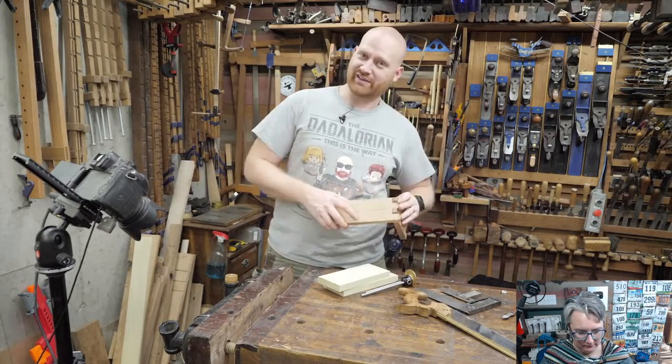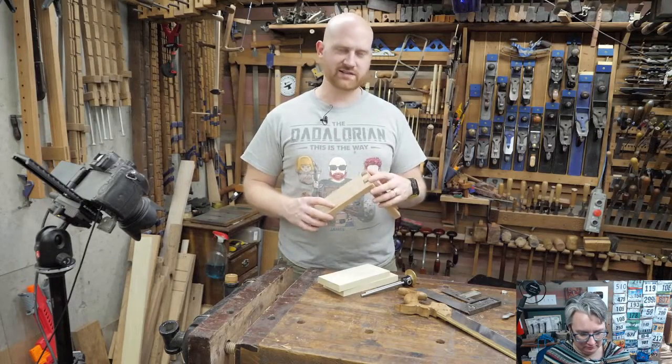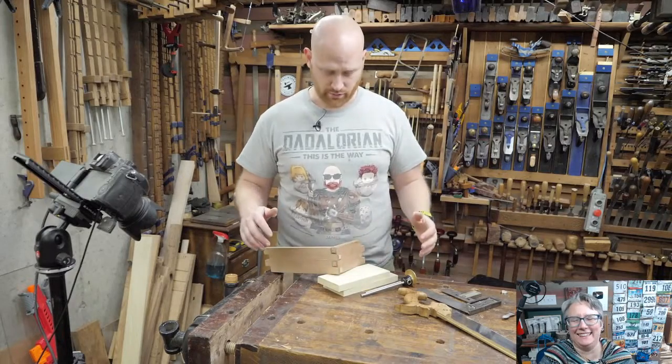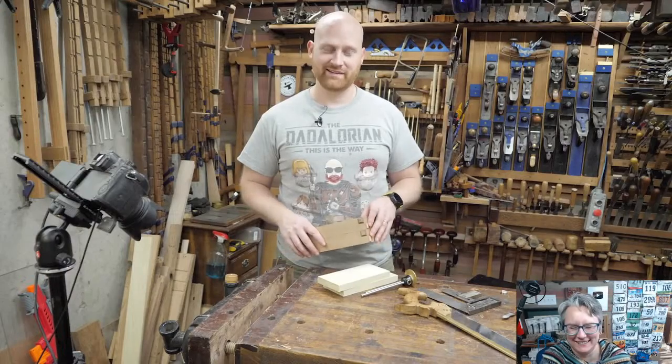I want to build furniture that lasts 100 years. Well, then you might want to think about dovetails. But in all honesty, your grandkids, they're not going to want your furniture. So don't worry about it. I feel that on a deeply personal level.